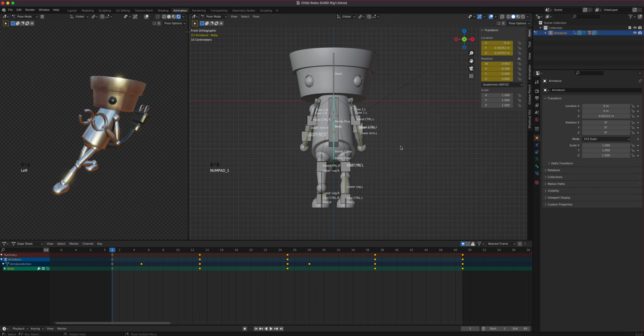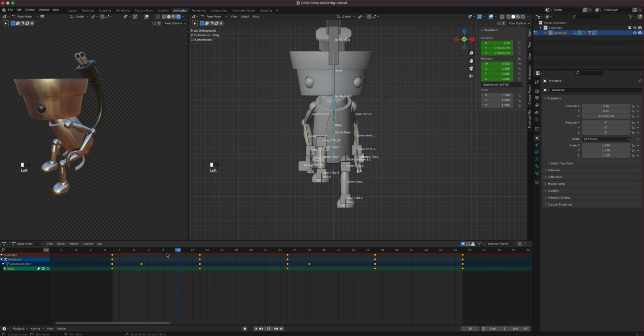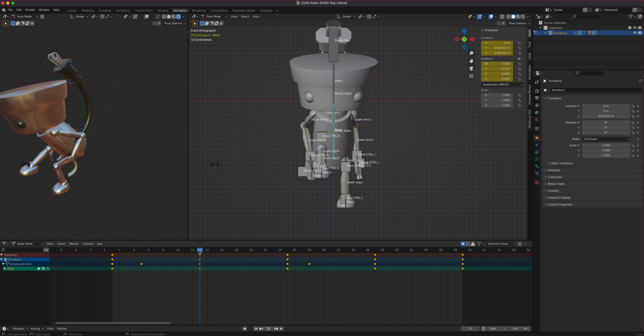Now let's go with the body. Let's go to right here. So again, 13 is our passing position. So I know, what can we do with this one? It's a robot with very rigid parts, no spine. So we can't really do the pelvis bone rotation and shoulder bone counter.